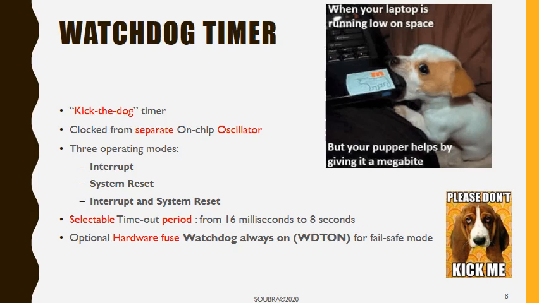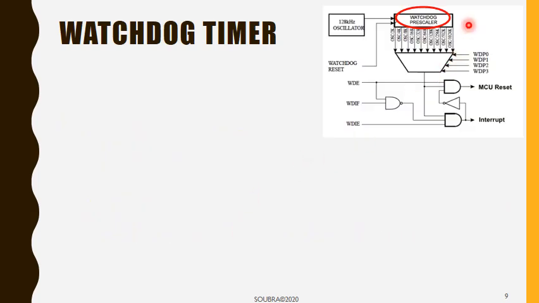Alright, so here you can see the logical design, and this should bring back memories from the DSD course. So what can you see here? We can see the oscillator, the separate clock that we talked about, and then we have some kind of prescaler. So what would that be for?